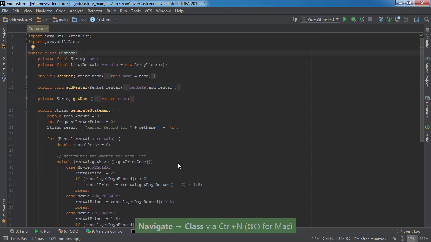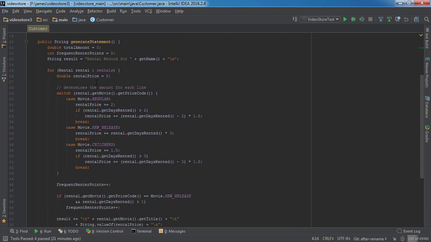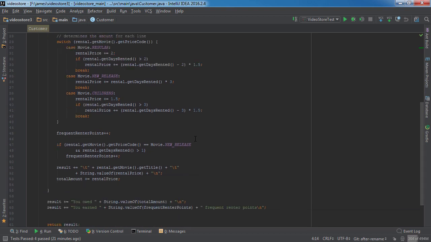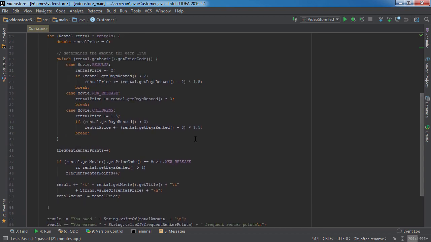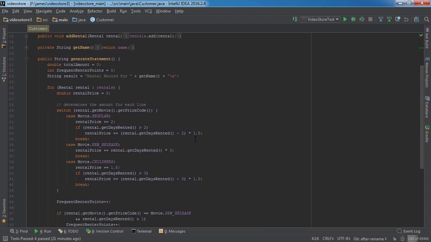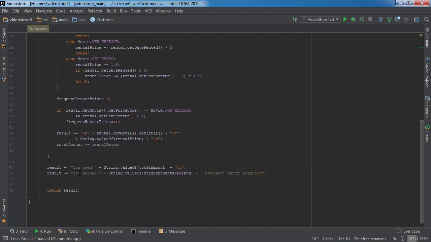It isn't really very nice, with a big case statement and lots of mutating state. It isn't very easy to see if there are any bugs in this method, and it would be easy to introduce one by accident. If one looks carefully though, it's possible to see that essentially for each rental, it calculates first the rental price, then the number of frequent renter or loyalty points to add to the account.